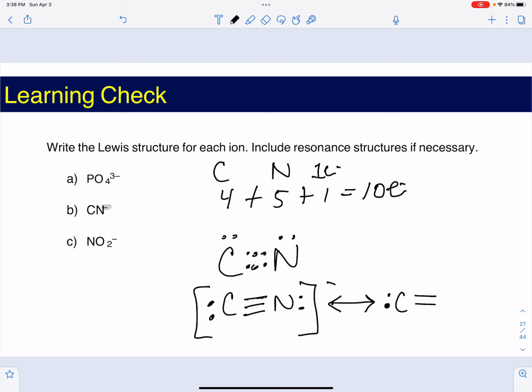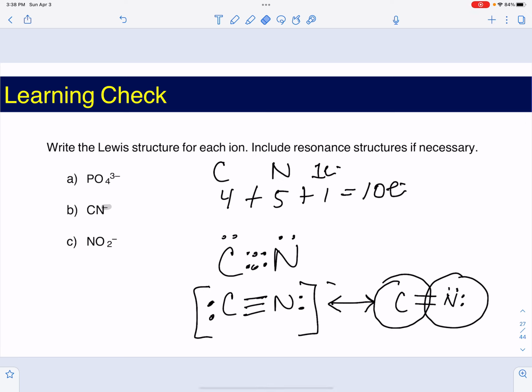And let's see what I can do here. I can probably take the nitrogen and move one of the 2 lone pairs there. And that will give me 8 electrons there and 6 electrons there. So that wouldn't work. So as you notice, I'm trying to do a resonance by moving electrons around, but I have to end up meeting the octet rule everywhere.